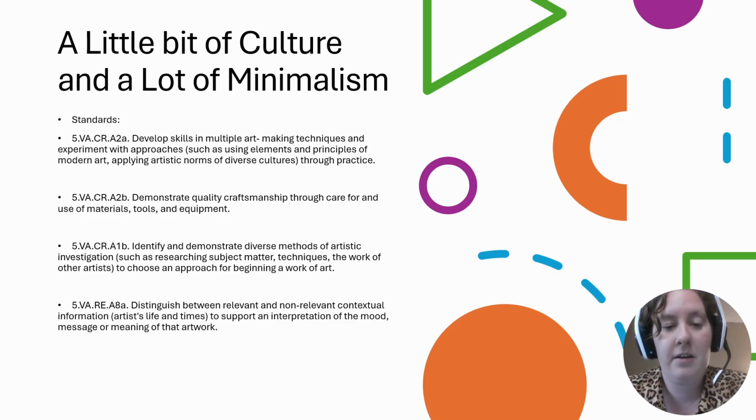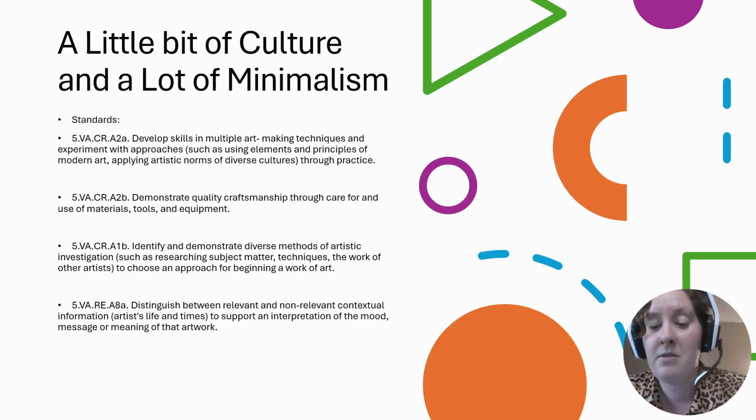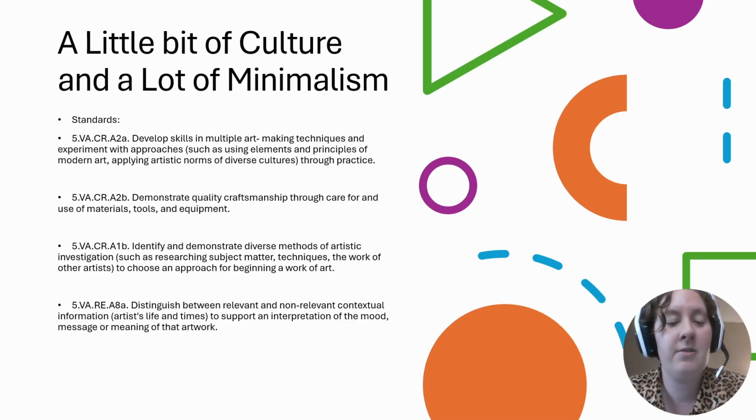Those are developing skills in multiple art making techniques and experimenting with approaches through practice, different approaches being elements and principles of modern art, applying artistic norms of diverse cultures, and so on. The second one is demonstrate quality craftsmanship through care for and use of materials, tools, and equipment. This will be a painting project. I will also be introducing drawing compasses to them. They've never used a drawing compass before, at least not with me. So I want to make sure that they are able to use those safely and effectively and know how to care for and clean them so that other kids can use them.